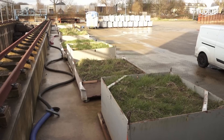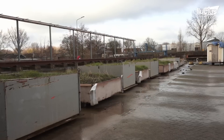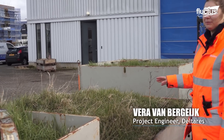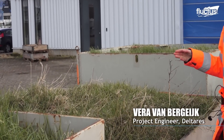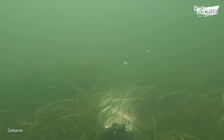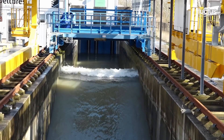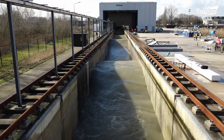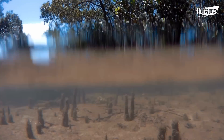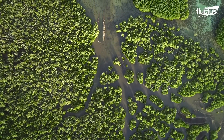Wind machines and special lights over the vegetation aid in getting closer to the conditions of the salt marsh and keeping the vegetation healthy. These blocks are placed in front of a dike to see how this type of vegetation can dampen the waves before they reach the dike. These studies about the interaction between these plants and marine currents and waves have demonstrated their importance in protecting inland regions and providing balance in the ecosystem. This occurs similarly to mangroves, which play a vital role in protecting tropical coastal areas.